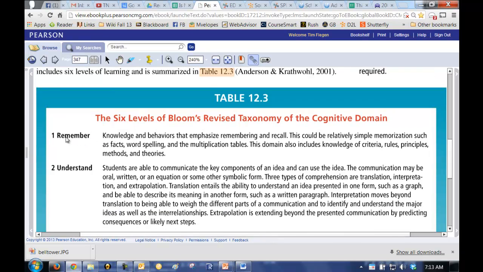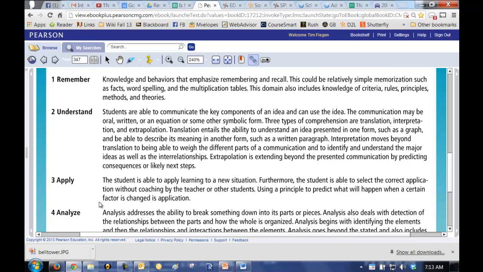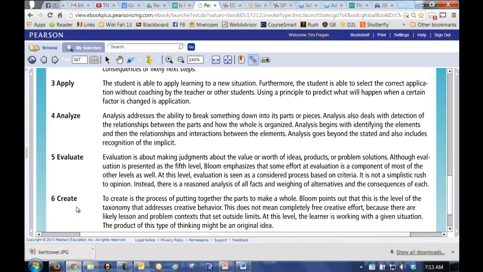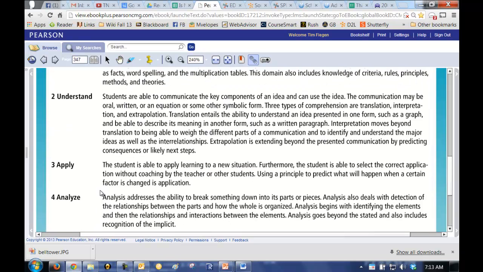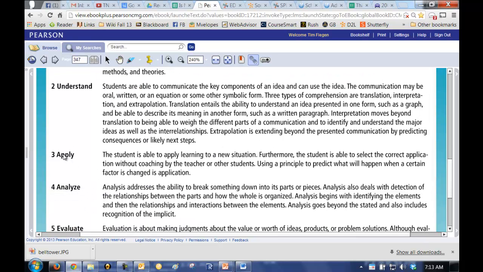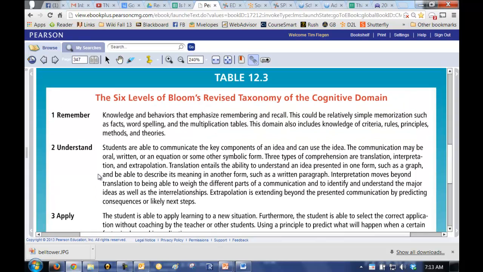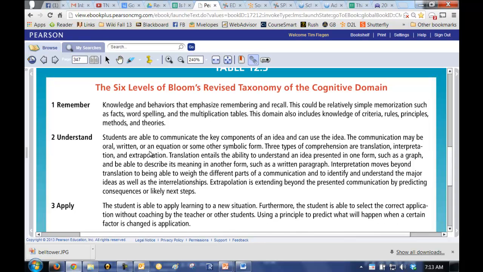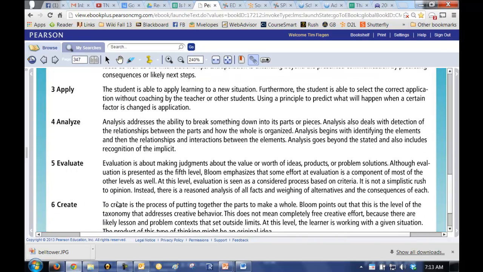To remember, to understand, and then to apply, to analyze, to evaluate, and then to create. And so, for example, this course here is at the bottom level, really, to remember, maybe to understand. For the most part, I have not asked you to apply, analyze, evaluate. I mean, a little of that, but for the most part, a survey level course like this is at this lower level. And this is one of the things that you'll ask yourself whenever you're creating these learning objectives. What is the level at which I want them to learn this? To just remember it, or on up here to a deeper understanding of it?